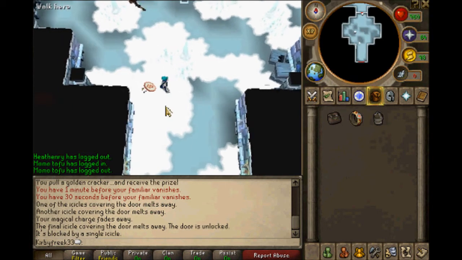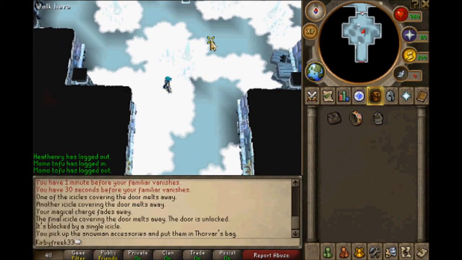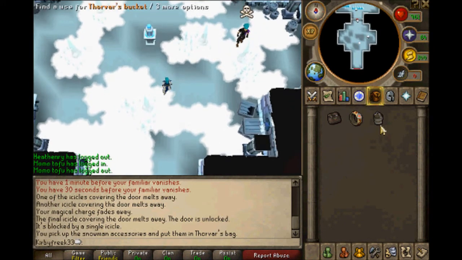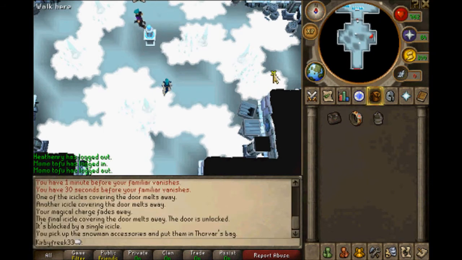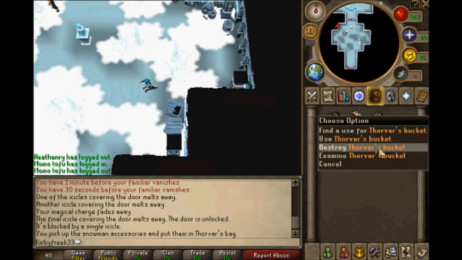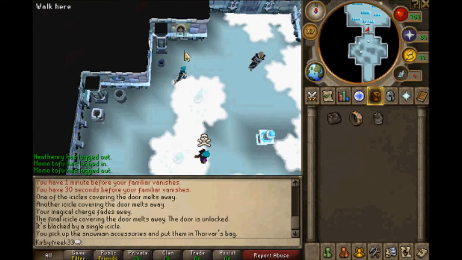Let's pick up the snowman accessories. So I didn't put them in Thorvar's bag, because I need to collect all these things. And it looks like none of them are, oh, find a use for Thorvar's bucket. You mean the other Thorvar Crash Smash. By the time comes, you're low. Was he ever destroyed? I'll have a spare of Thorvar's bucket.